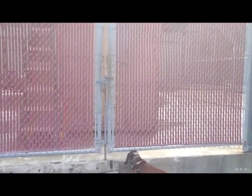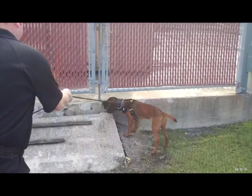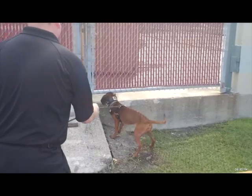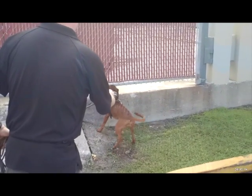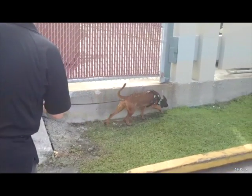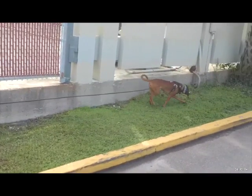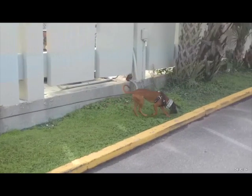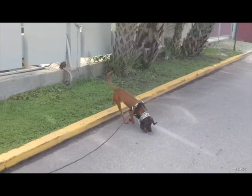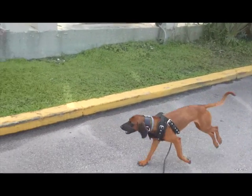Okay, a little bit of slow-mo here. Notice how the dog is really concentrating on everything right here. There's significant odor placement whenever you have a crime scene like this. You have a little bit of fear going on, a little bit of anxiety, but more importantly, you got human contact odor on the item itself that the person was trying to break into or through. This is something the dog has a hard time really leaving or ignoring because it's such a concentration of odor.